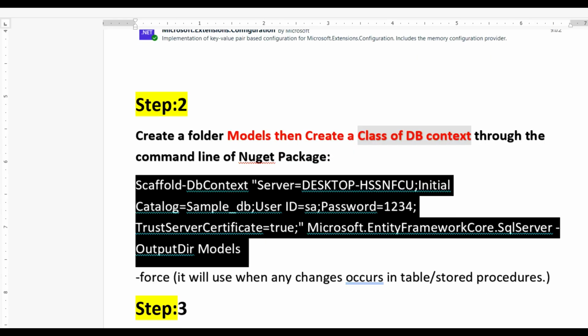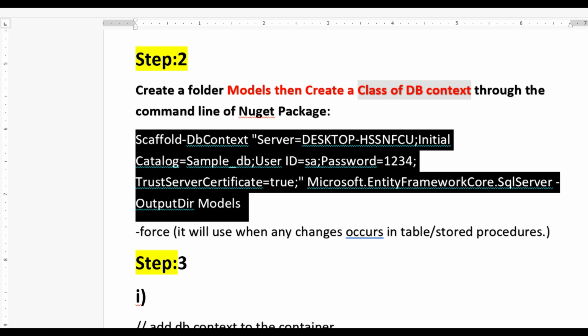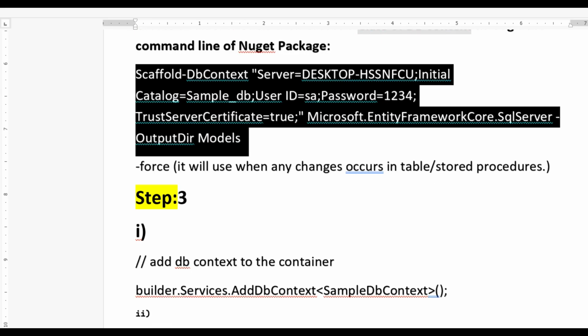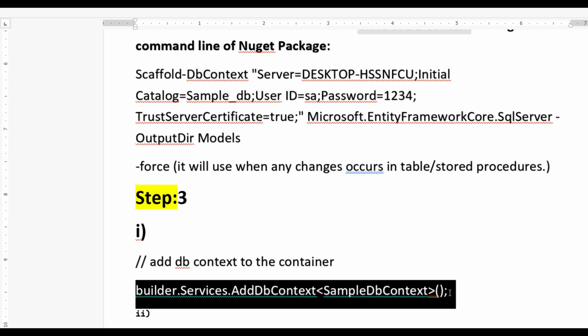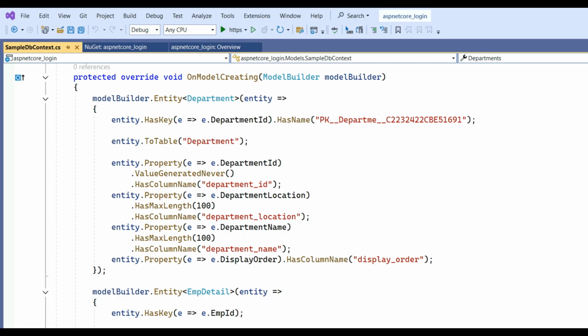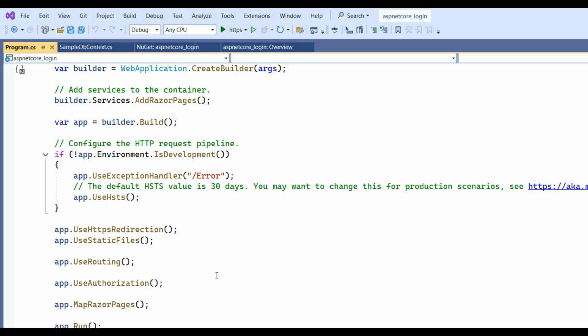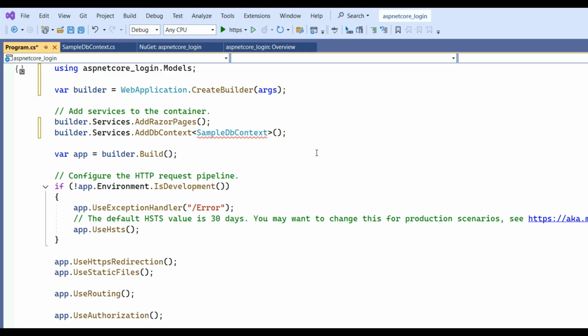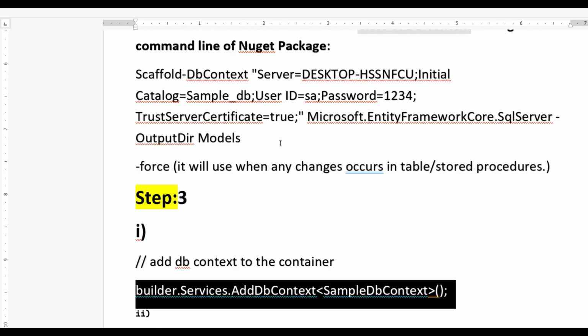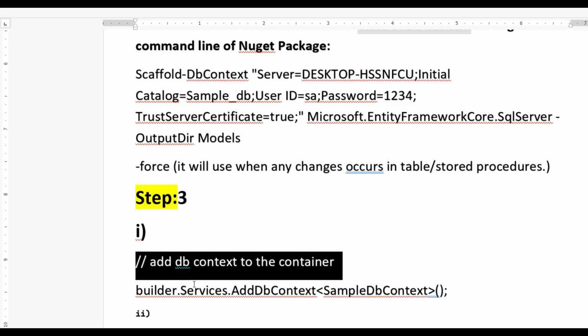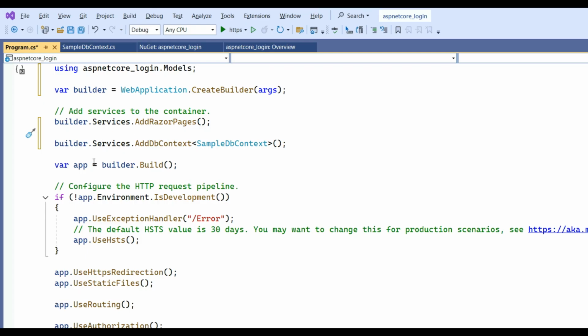Now, after creating the DbContext class, we need to add this class to the Program.cs file as a service, adding DbContext to the container so that it can be used. So go to the Program.cs file and you can put it here, adding DbContext to the container so that this service can run.